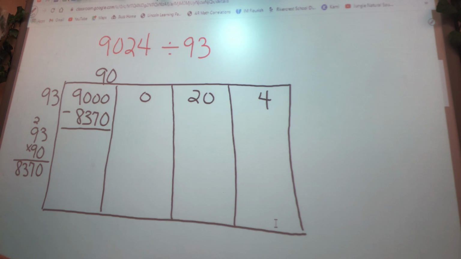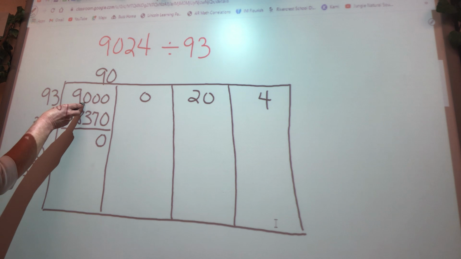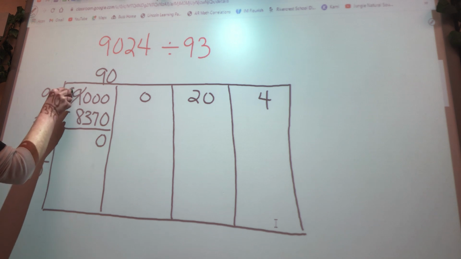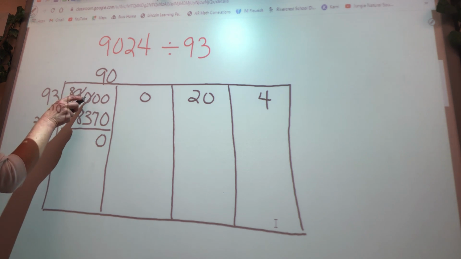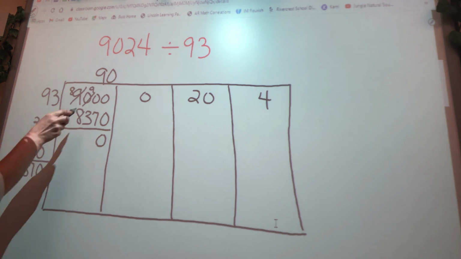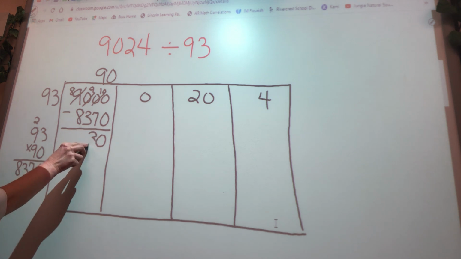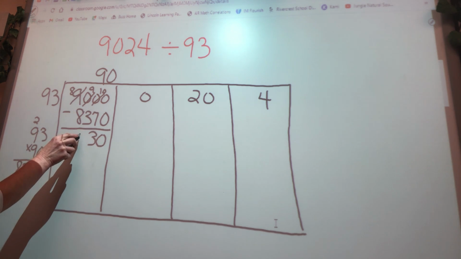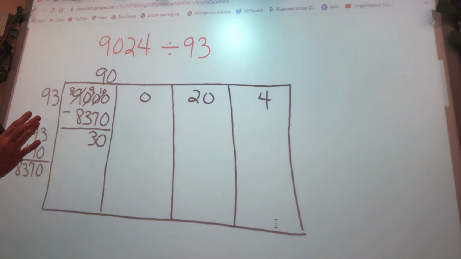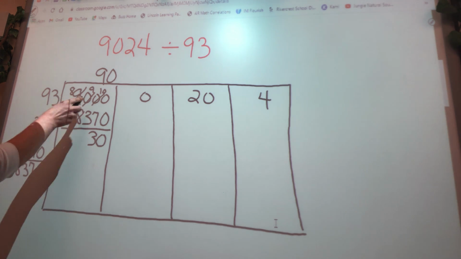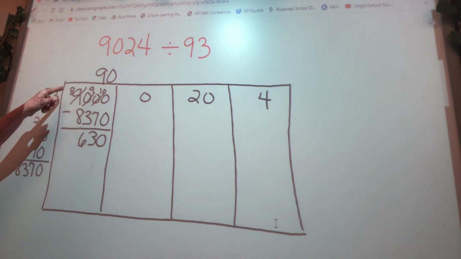Okay, so then I subtract. 0 minus 0 is 0. Can't take that from him, so he's going to have to borrow. Well, he doesn't really have enough to give him, so he's going to have to borrow from him first. So that's going to make that an 8. He would have been a 10, but he let him borrow some, so he's a 9. And then he gets the whole thing, so he's a 10. 10 minus 7 is 3. 9 minus 8 is 1. Oh, excuse me, nope. Hold up. I got off on my place value standing over here at the side. 9 minus 3, because I'm in the hundreds place, 9 minus 3 is 6, and 8 minus 8 is 0. So I have 630 left over.